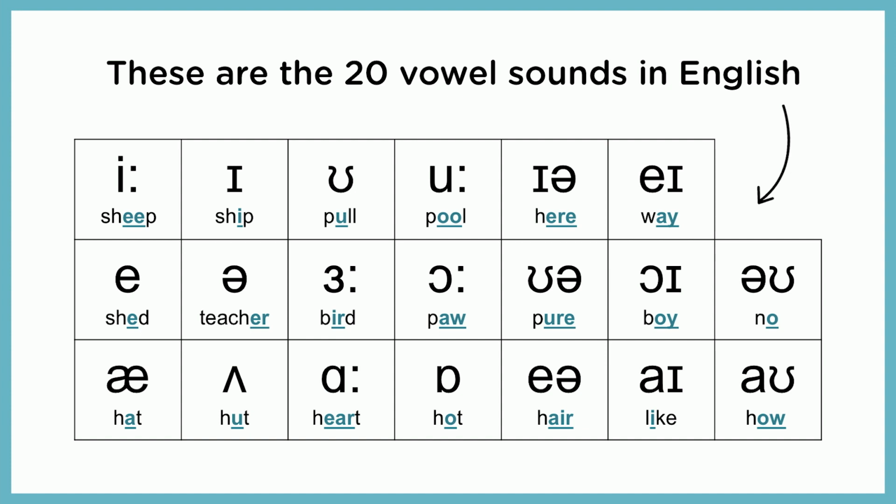So you can see in the top left corner, we've got the long vowel E as in the word sheep. To the right, we've got the short vowel I as in ship. And then we continue down. Let's look at the bottom right-hand corner. We've got this symbol. Now, this is the sound ow, as in now, how, cow, and so on. So it's just helpful. These symbols will be in any dictionary that you use. So it's good to know what they represent and what they mean.